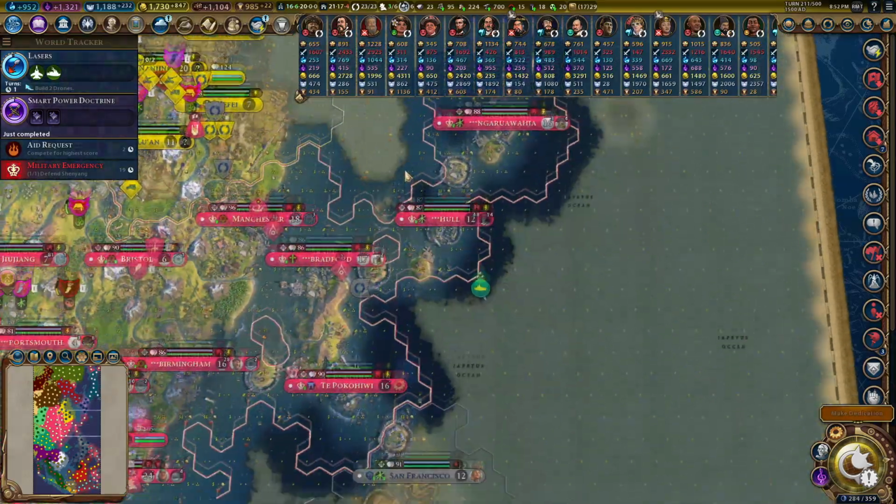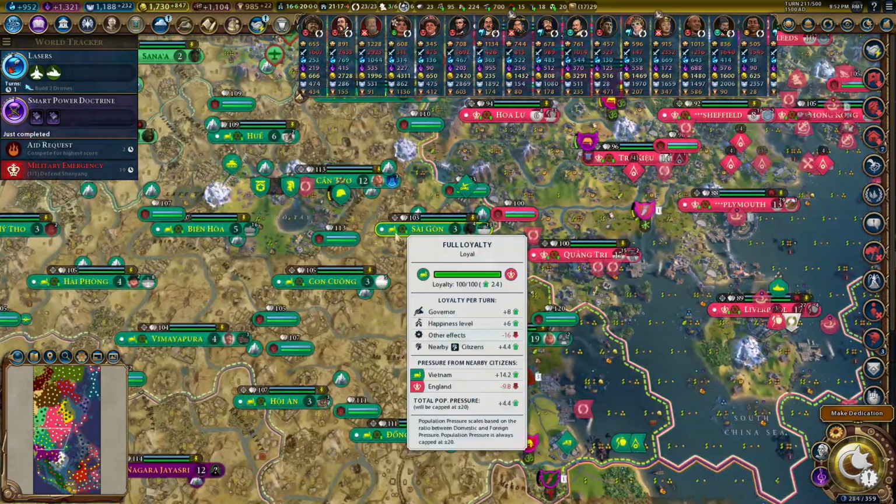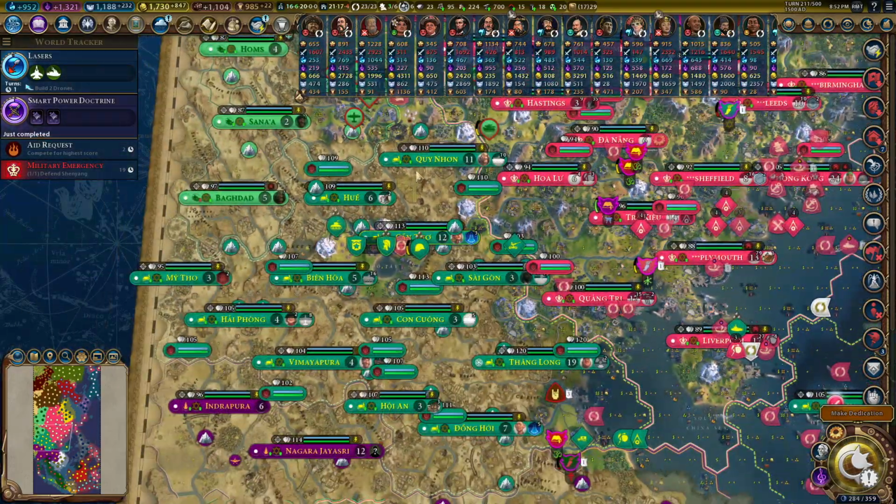I wonder how much meddling we can do just on the borders of their territories, or quite a bit actually. But we're now hitting the capital a little bit. We can start taking some big cities from Vietnam.